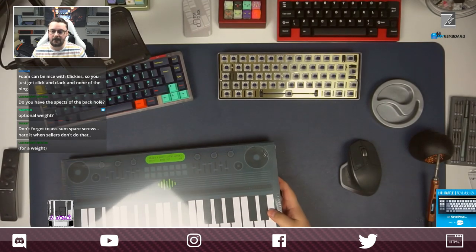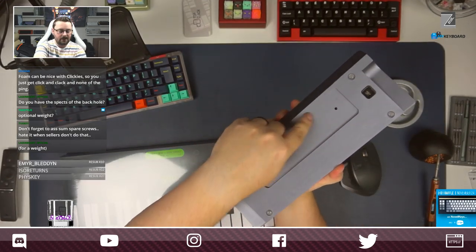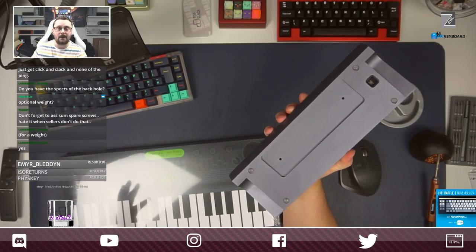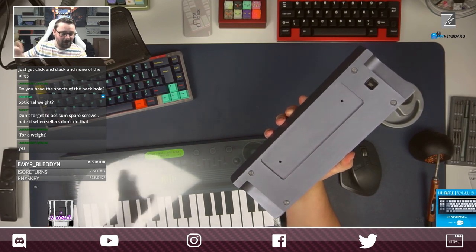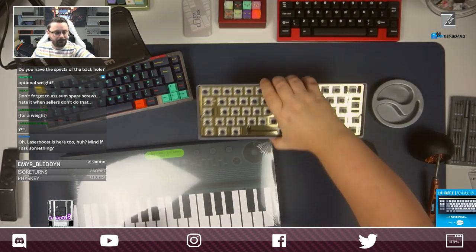Do you have the specs of the black hole? You mean the base, this bit here, is that what you mean? Yeah, I've actually got a metal weight that'll go in there nicely. It is somewhere around, I just need to actually find it. I couldn't find it before the stream. I was out with the mother and father-in-law today and didn't get a chance to find it before the stream, but I've got a nice piece of aluminium that just fits in there, so yeah.